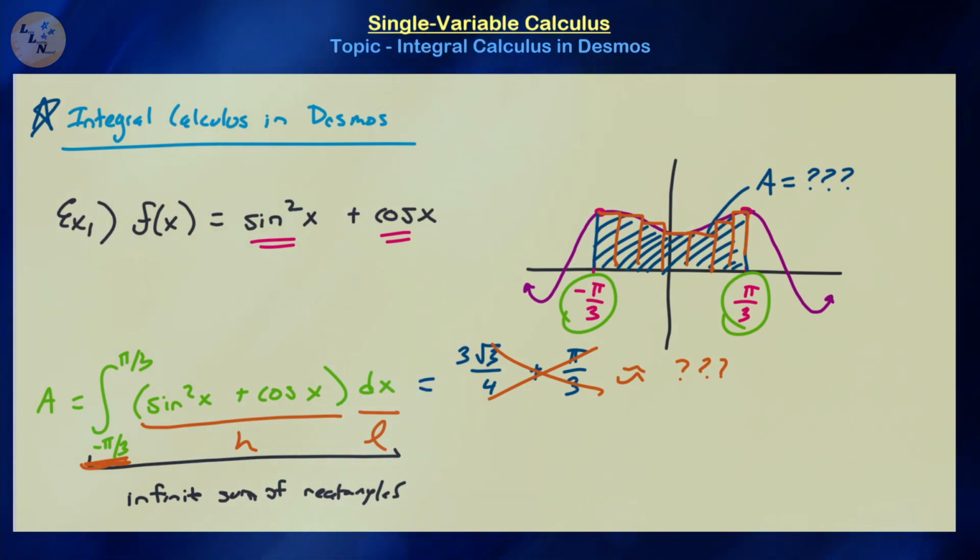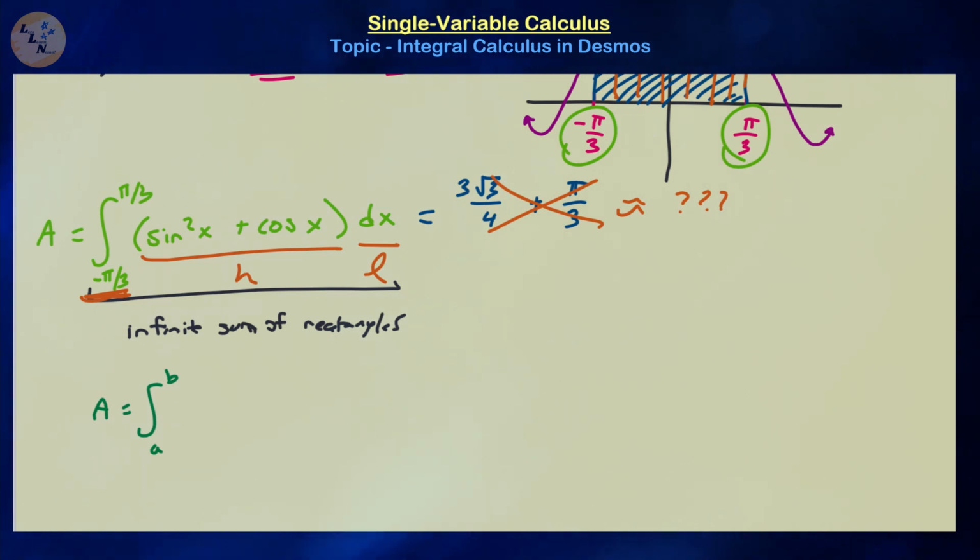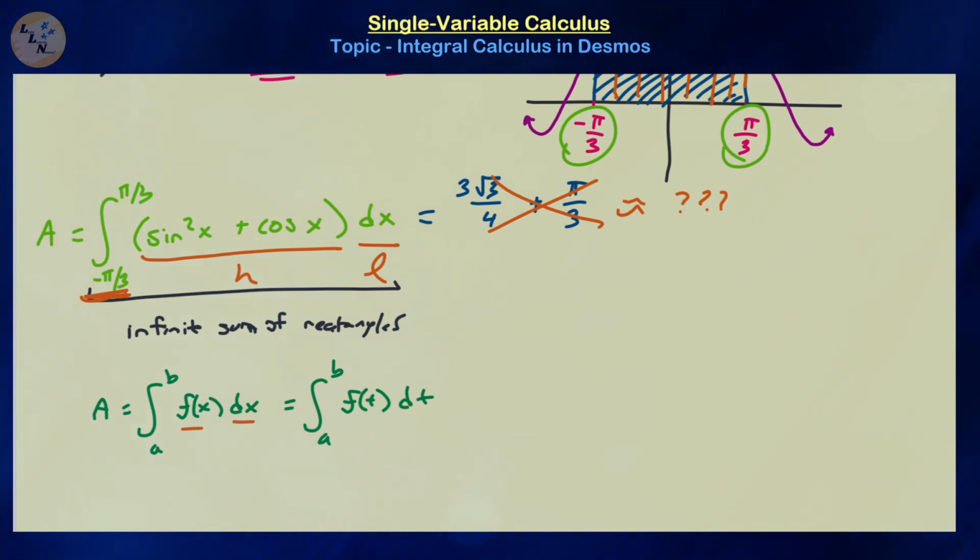Of course, one should also be familiar with the fact, and if not, that's okay, that this integral, which is equal to the integral from, say, a to b, where a is the lower bound and b is the upper bound, of f of x dx, can also be calculated via the integral from a to b of f of t dt. That is, it doesn't really matter what this variable is, as long as the variables match, then the answers will be exactly the same.